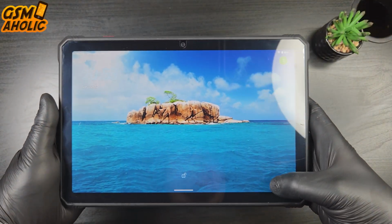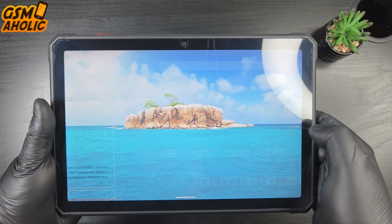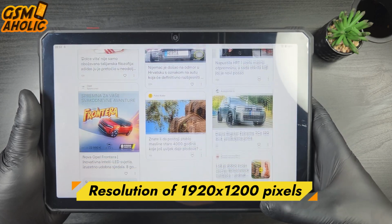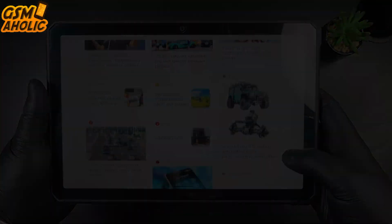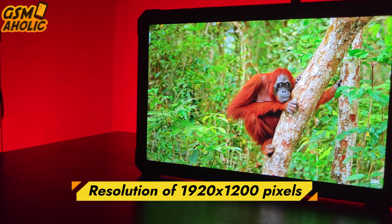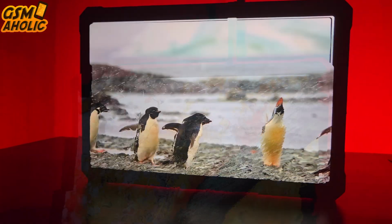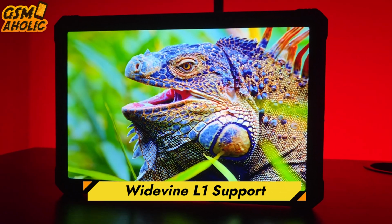With its FHD Plus 2K display technology, the R9 Plus screen brings a symphony of colors, contrast and details. The resolution of 1920 by 1200 pixels ensures that every pixel is a piece of art, creating a canvas that is as sharp and precise as it is immersive. Whether you are gazing at photos, browsing documents, watching movies or embarking on your gaming adventures, the screen will not leave you disappointed, and all this with Widevine L1 support.